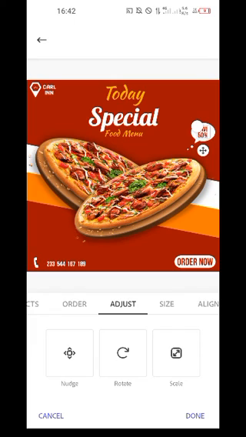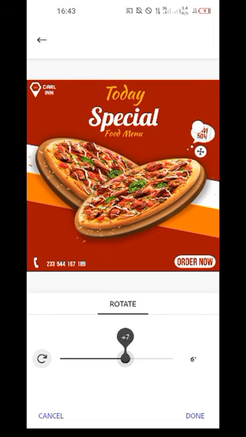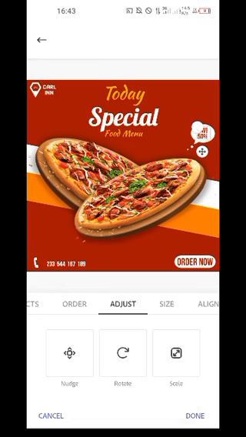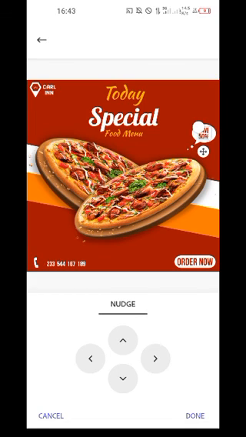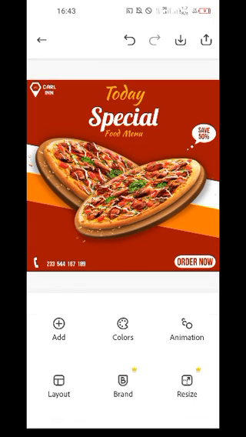So I have to move this one to be in line with it, and also rotate it a bit and move it to make it be in line with it. So that's all. We are done.